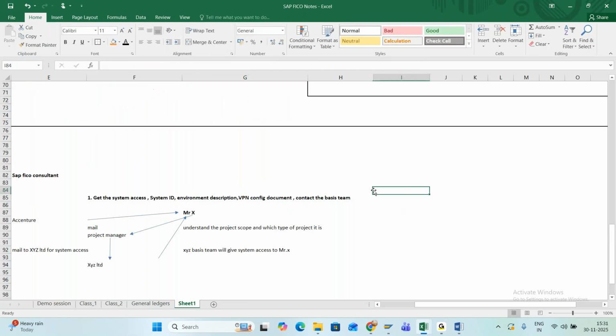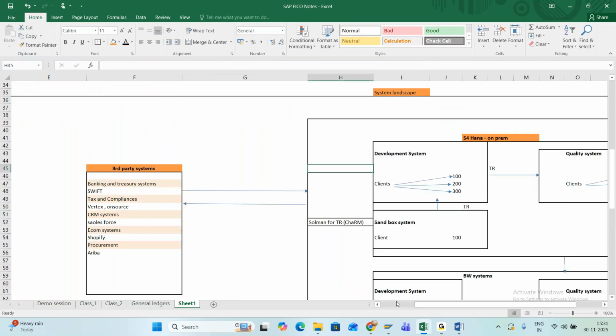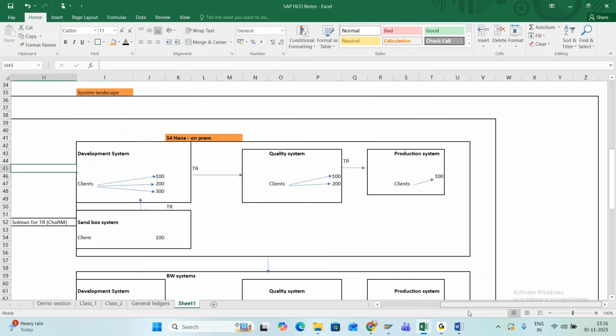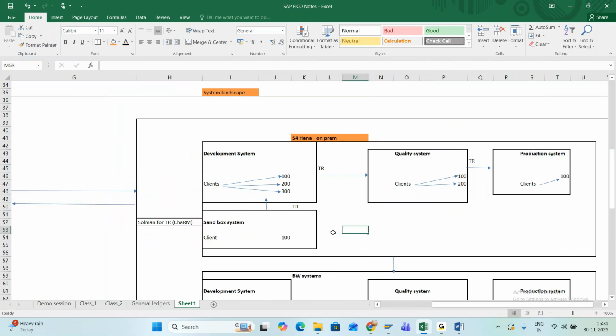For example, by seeing the system landscape, for how many systems does Mr. X need to have the access? He has the access for 100, 200, 300, 100, 200, and 1000. Probably they will give the FFID access. FFID access. It is called firefighter ID access for the production.